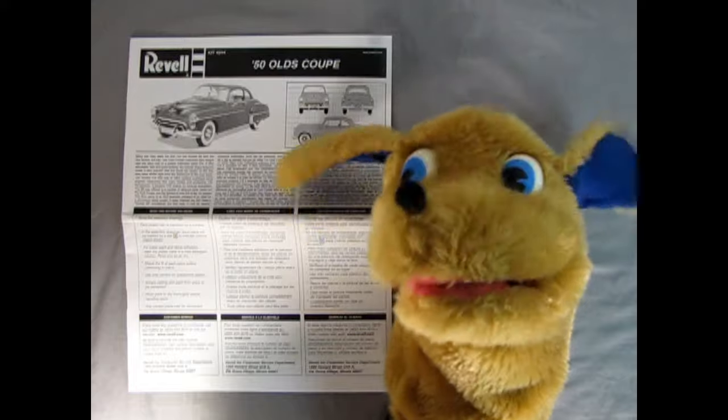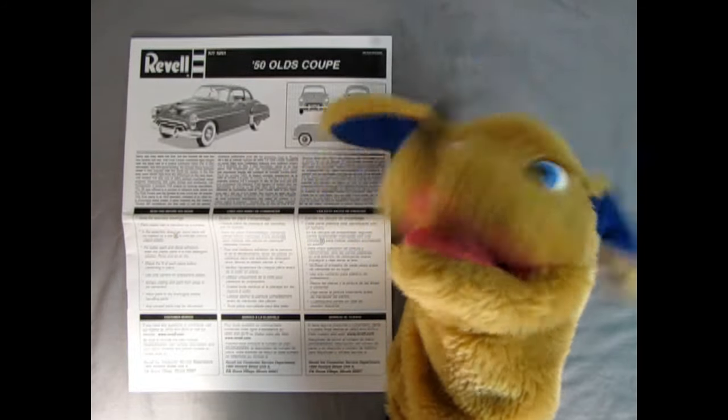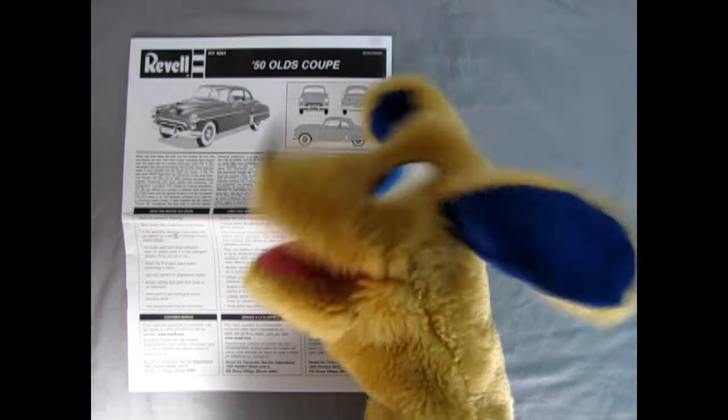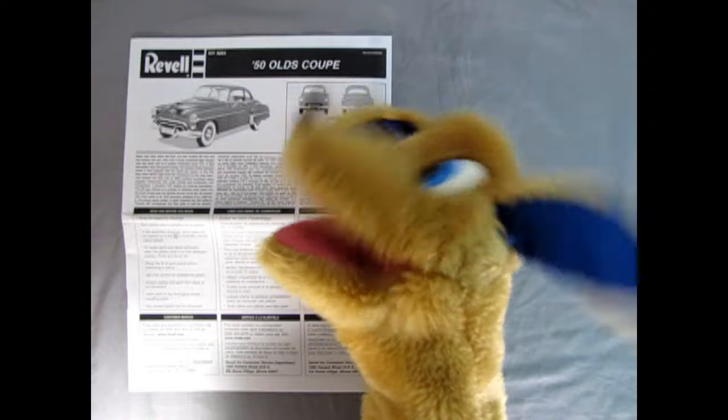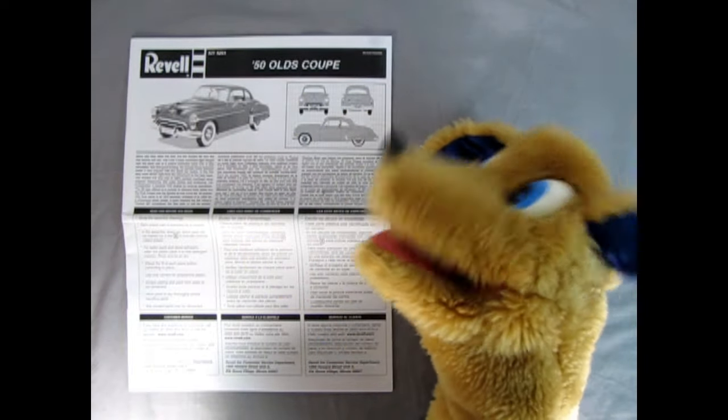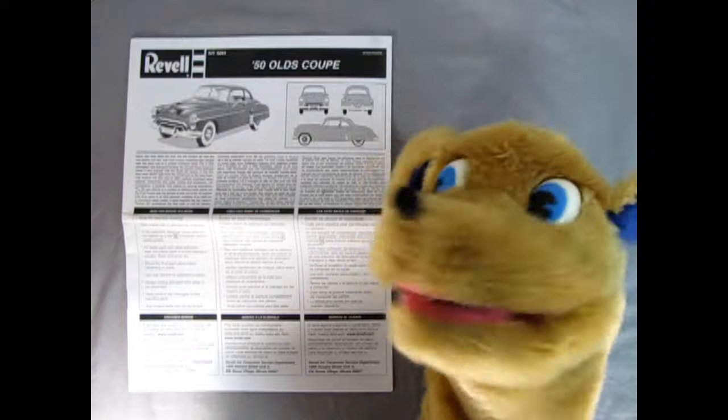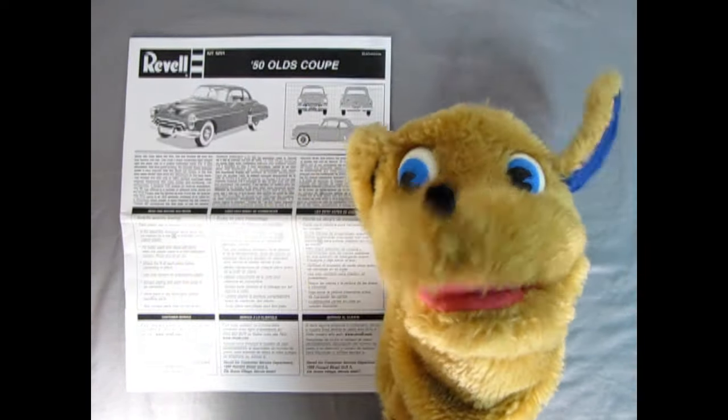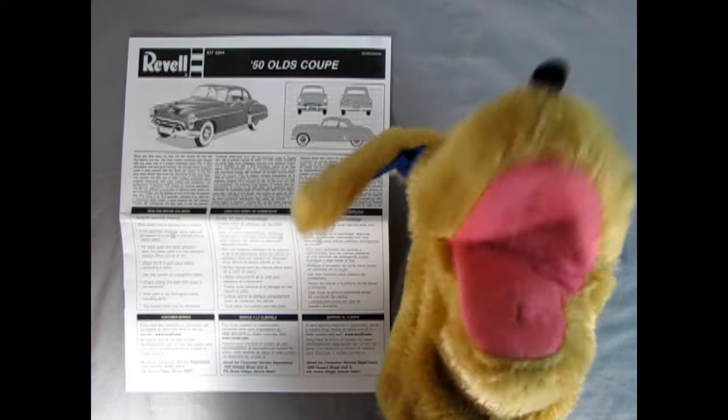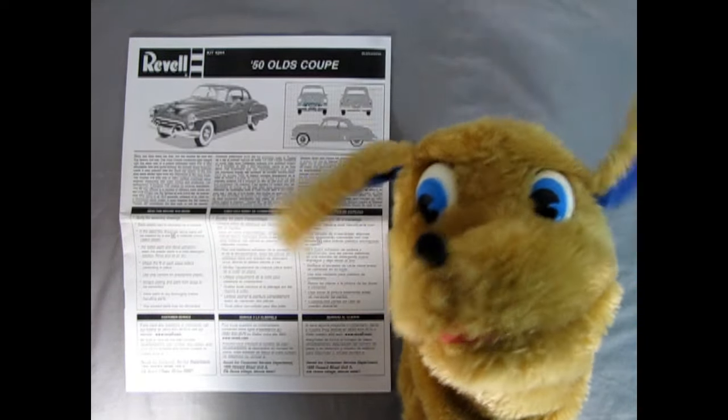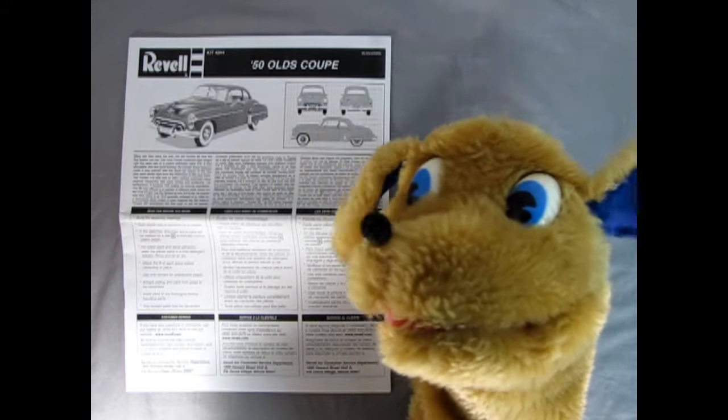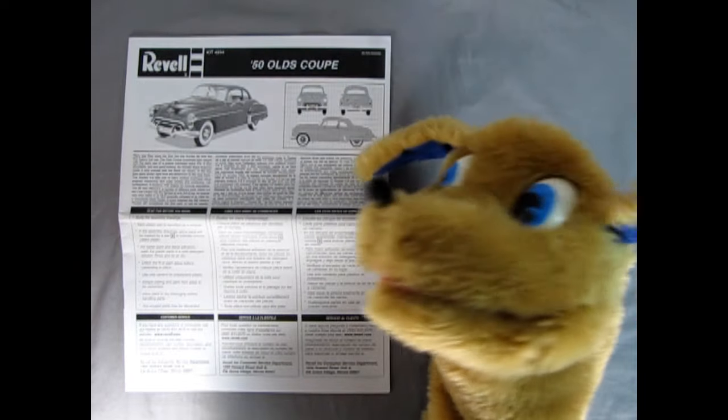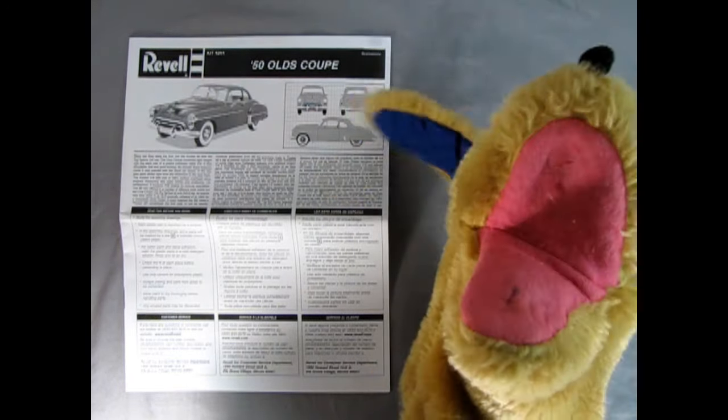Hey everybody this is Danny the dog your dog on the street and today we're going to be looking at the 1950 Olds Club Coupe. Now here we get a wonderful little three-quarter photograph of the built-up model as well as the front rear and side view as a blueprint style. And right down here we get a write-up on the actual Oldsmobile which Trevor will put in the comment section down below. Actually in the description section. You guys can always leave a comment anytime you want.